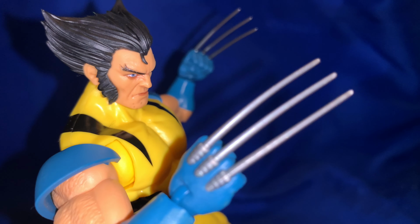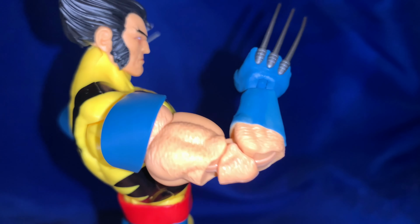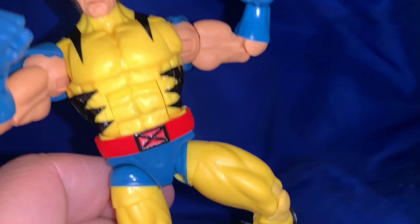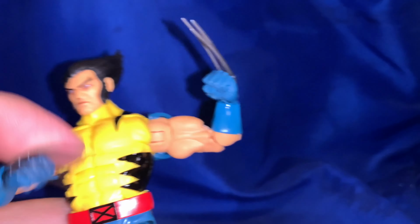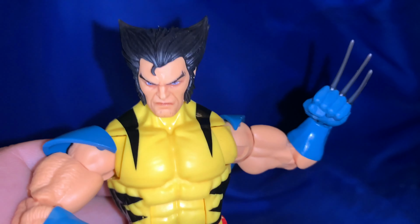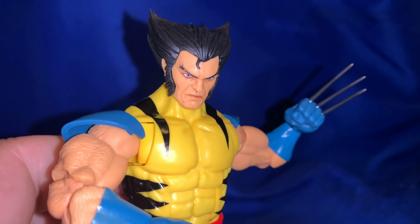But anyways, here is the metal claws looking pretty good as well. I love the arms on here as well. He's kind of buff. Really love a buff Wolverine. I think he looks super sick. And then obviously with the yellow and blue with the black stripes on there, looking so good. You got the X-Men belt with the underwear, the yellow tights, the black and blue boots. So super, super good. And then look at his head. Look at his head sculpt. It's just so freaking good. Absolutely love it. Love the hair. Always love the slick back hair on Wolverine as well. Oh my God, he's so freaking sick. Such a badass character as well.